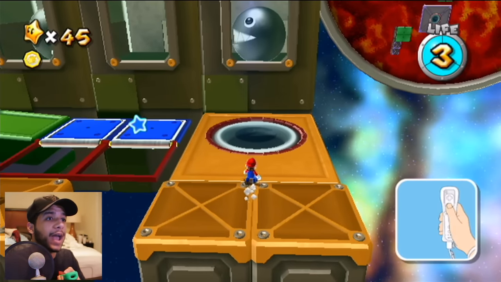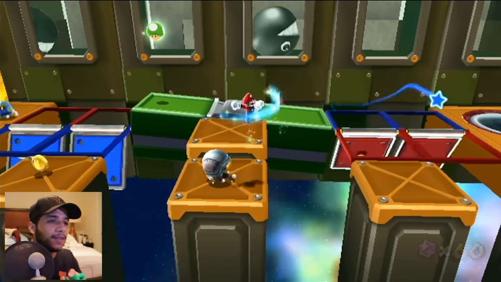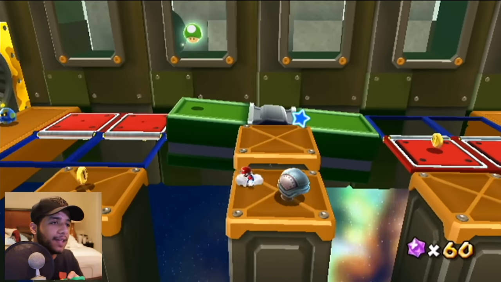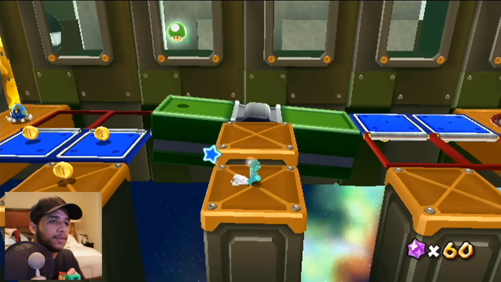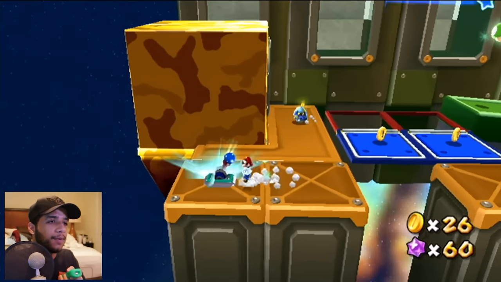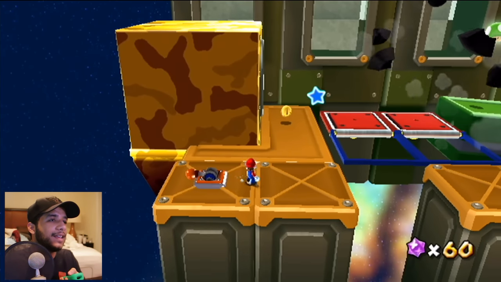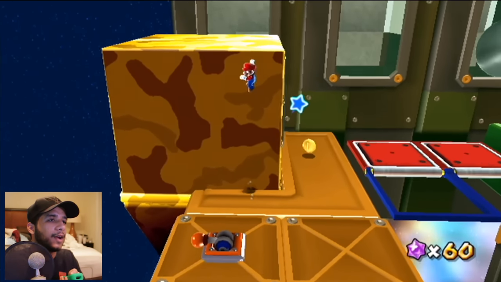Wait, is that my boy Pac-Man? Hold on. My boy Pac-Man is over there. Wait, I have to say hi to my boy. Okay, first off, knock him off, because that ain't my boy. That is not my boy. All right, hit that. Yo, what the heck? He got flattened. All right.